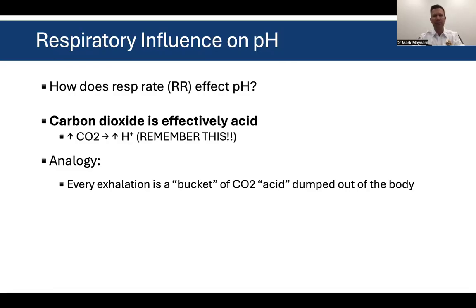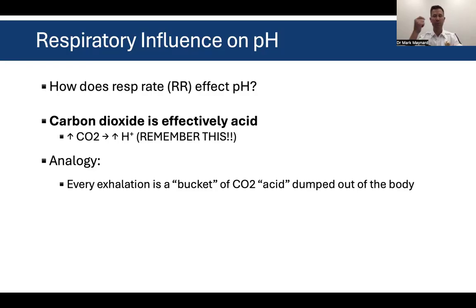All right, so an analogy here. Remember we breathe in oxygen, we exhale CO2. Every time you breathe out, you're dumping out a bucket of CO2 or a bucket of acid. So if your blood was too acidic, you have too much acid. Remember, through the carbonic acid buffer system, you're going to have an excess of CO2. If you can get rid of that CO2, you'll allow yourself to get rid of that acid. This is why I say CO2 is acid. So as you exhale, you can dump out more buckets of acid.